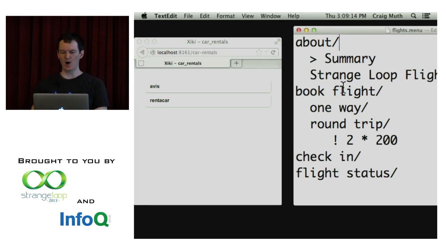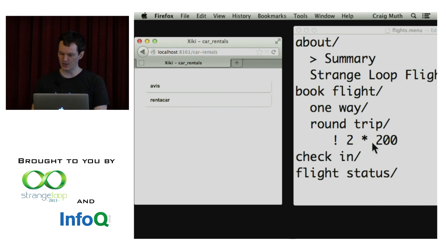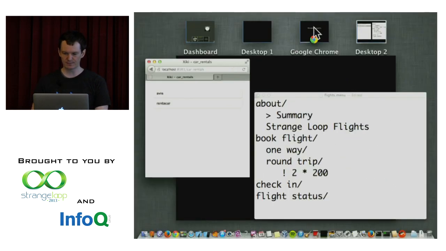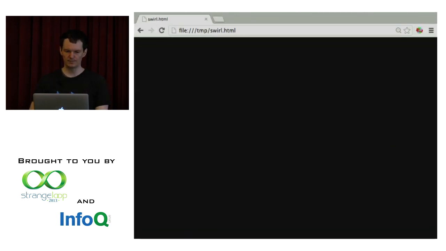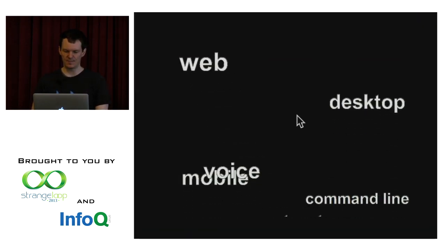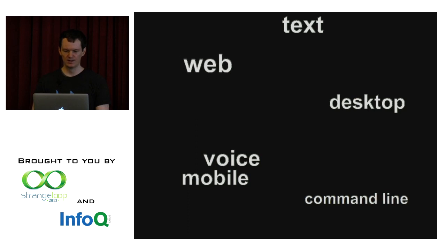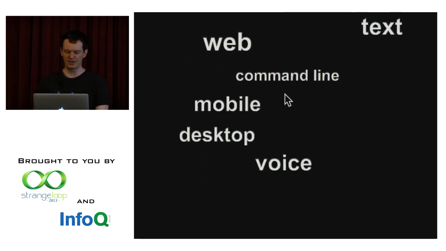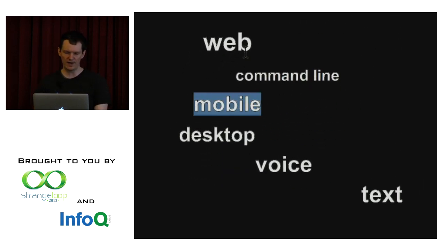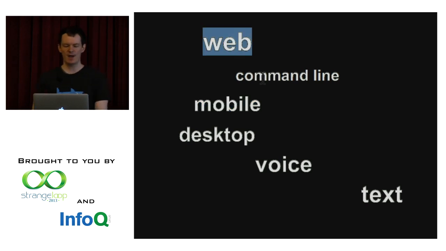But if you think about it, this outline style isn't limited to just mobile. Really, it can apply to all of these paradigms, all these UI paradigms. So we've seen accessing our flights menu with mobile, and then we've accessed the mobile interface through the web app. How about the other ones? How about command line? What would that look like?